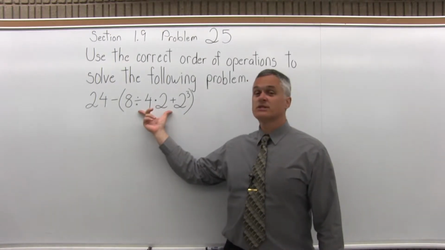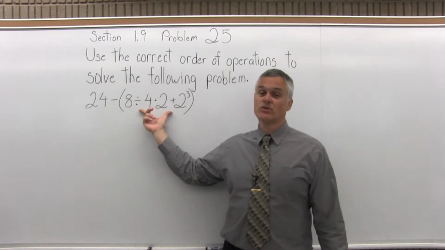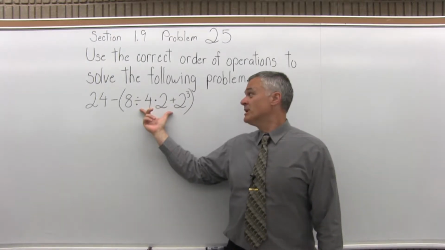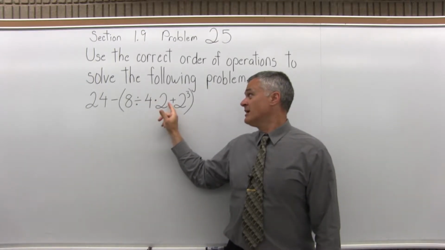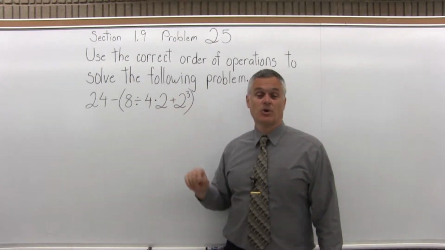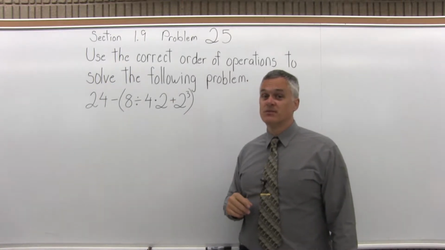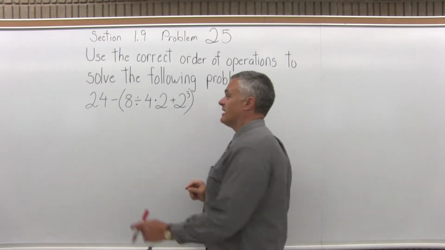One of the things I notice are the parentheses. So the rule is you have to do work in parentheses first. But in the parentheses, you still have a lot of choices. There's a divide, a multiply, an add, and an exponent. Well, the exponent needs to be done first. So that's the first thing we need to take care of.